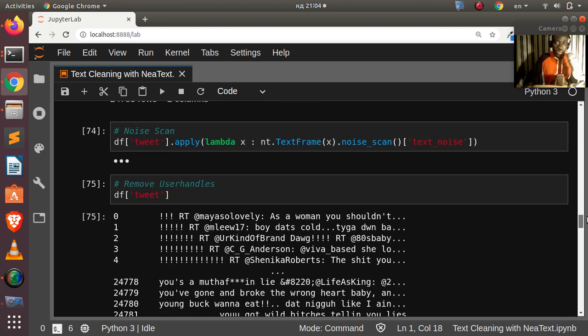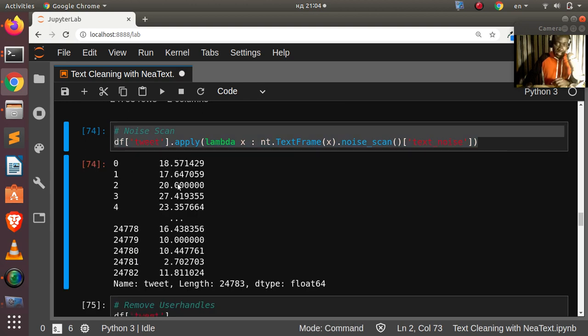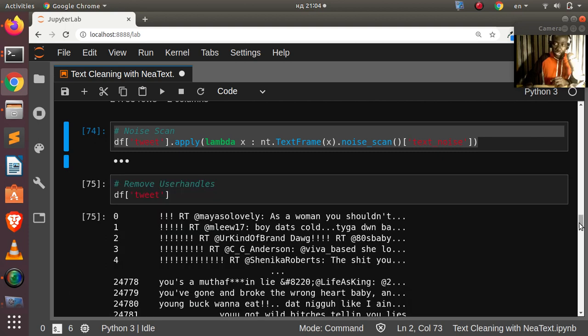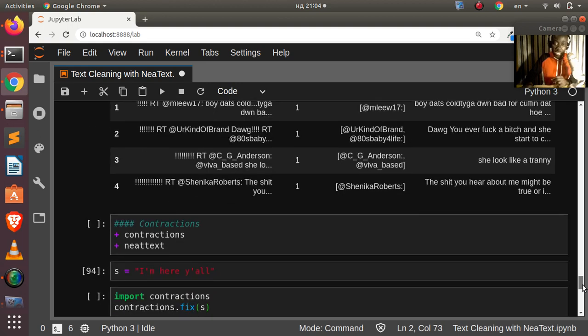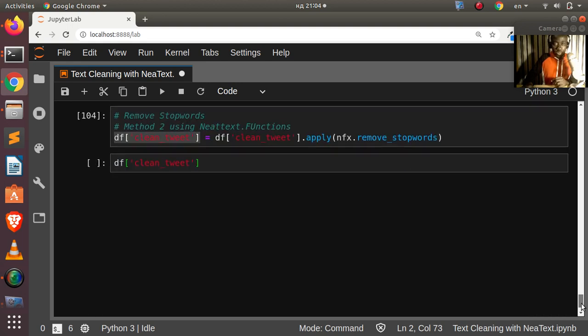That means that it is good, right? It has been cleaned well. This was the initial one we did, right? You can see that all the values are 18, 17, like multiple digits, right? But we need to reduce it to single digits. Single digits means that it's good. It is cleaner than double digits.